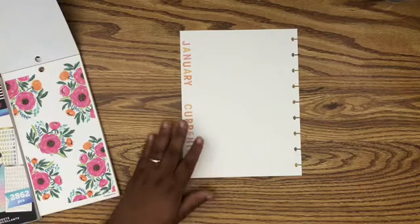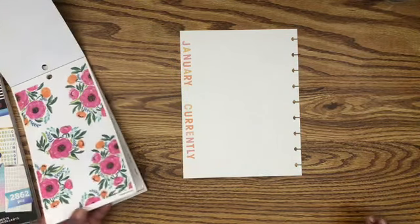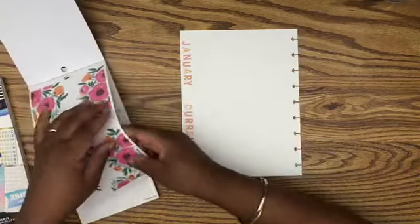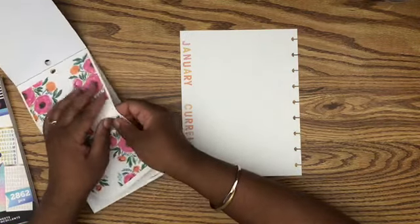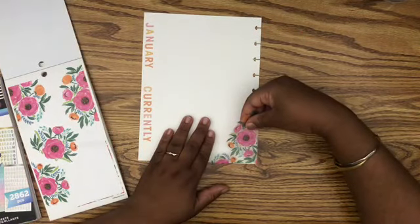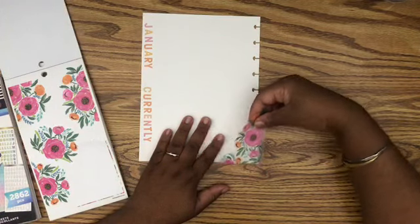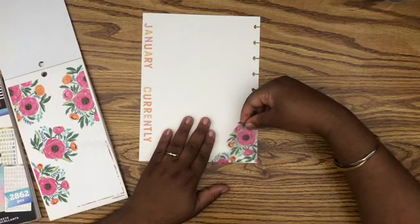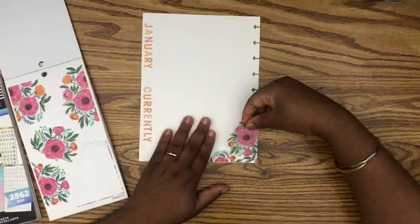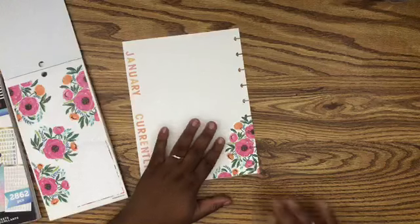It's not spaced out, but I am trying to embrace the imperfection — and your girl is very imperfect. I want to use this corner piece. It's really cute, but I don't know if I want to deal with having to punch it. I typically don't because I really hate having to punch my pages. I'm just not very good at measurements and I always seem to do weird stuff.